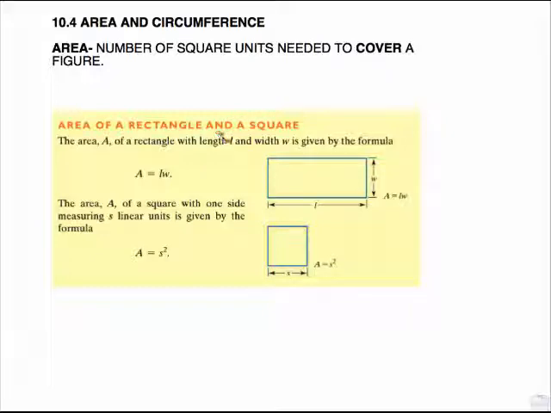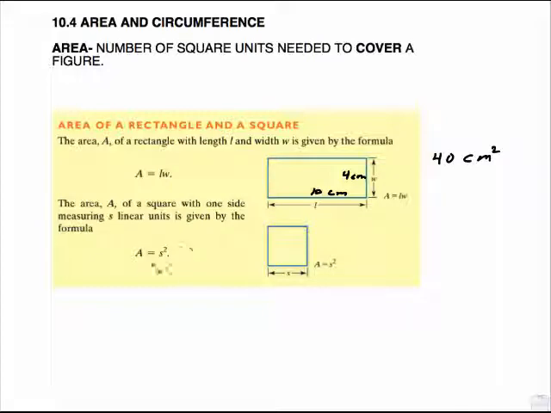So the area of a rectangle is just length times width. The length of the rectangle, the width of the rectangle, so let's say this is 10 centimeters and the width is 4 centimeters. Then the area is 10 times 4, which is 40 square centimeters. That means if I actually had some little square centimeters and placed them in here, it would take 40 little carpet tiles to cover that area.